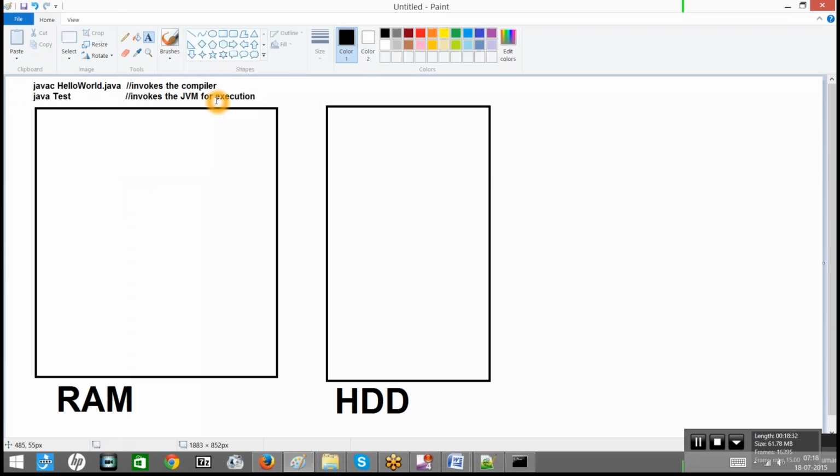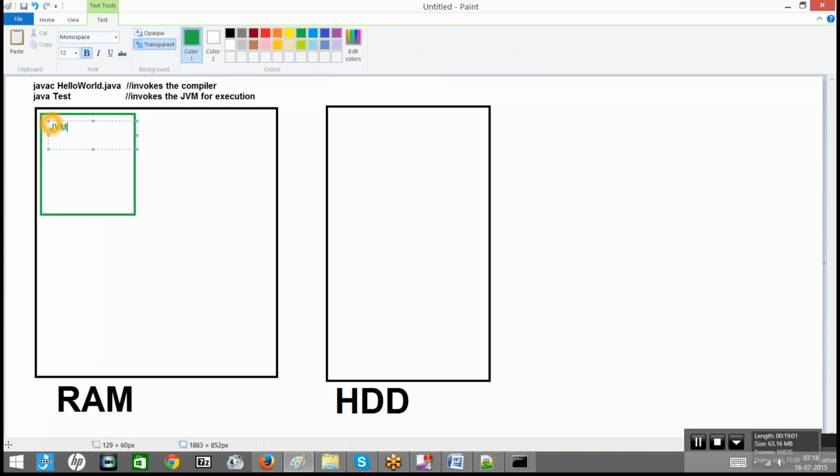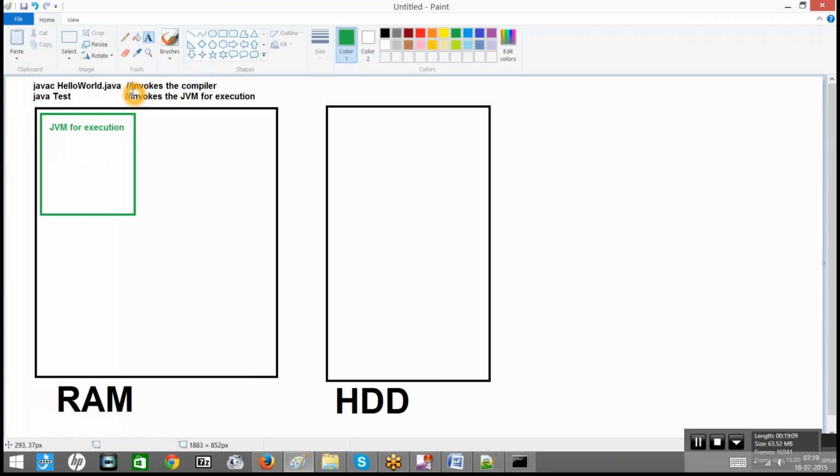When I say it invokes the JVM for execution, the JVM piece of code, whatever needs to be executed, will be brought to the memory. So in this piece of memory, let's say there is a slot where the JVM is residing for execution. And you wrote javac HelloWorld.java.